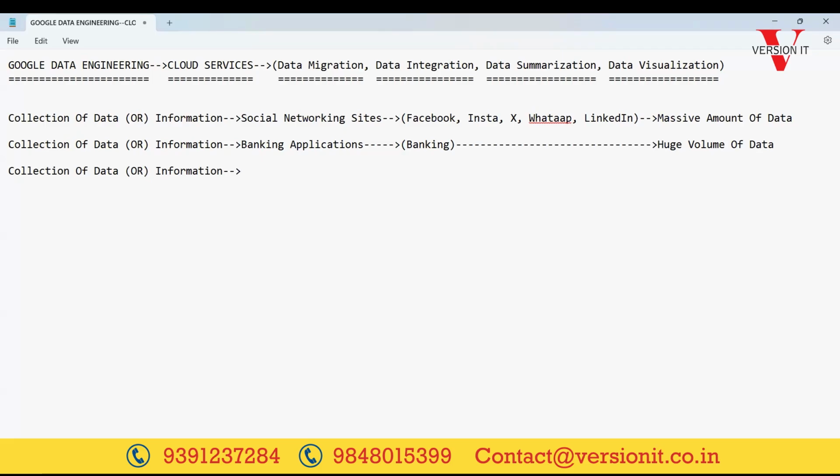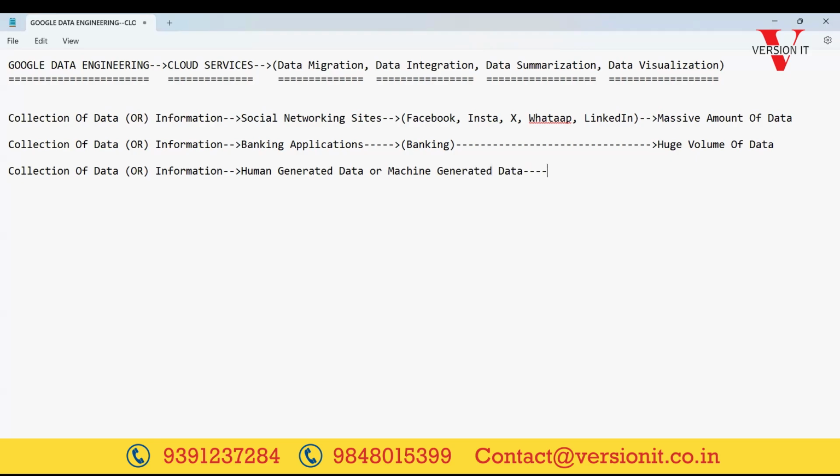Again, data or the information we can get from what is that, guys? It can be human generated. Human generated means what, guys? Generated by you and me. Human generated data. And apart from this, what's the next thing you have? Machine generated data as well.